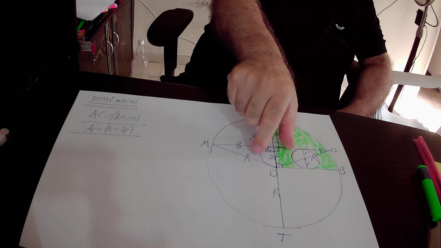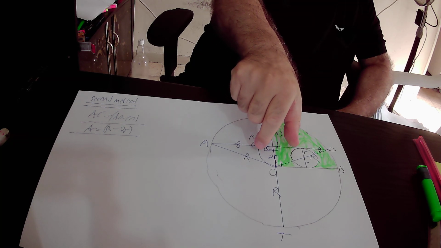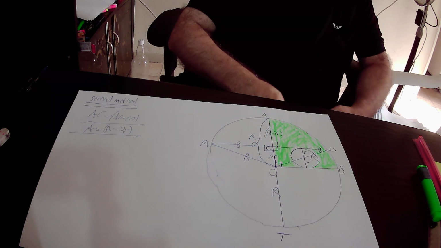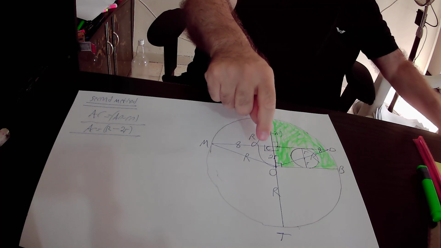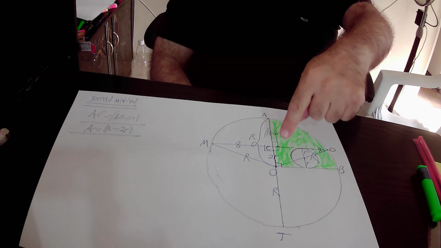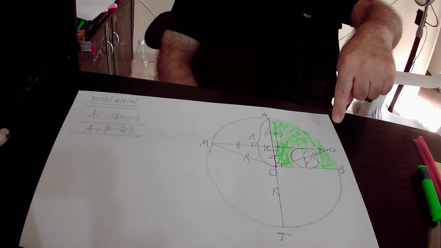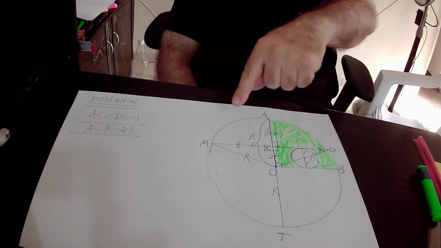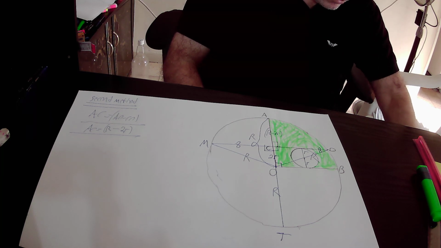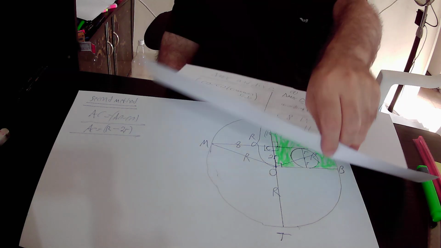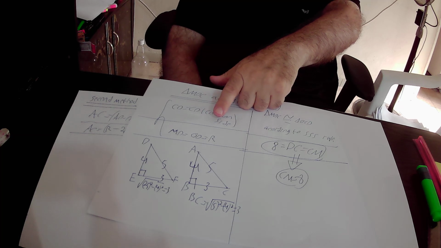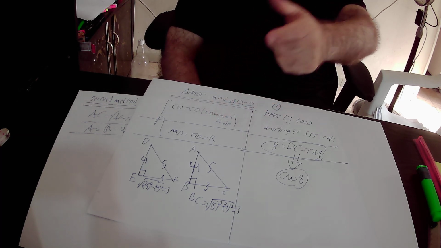So we have here two right angles, and we actually proved that those two right triangles can go into each other. Why can they go into each other? First of all, they have a common side. CO is a common side that belongs to both triangles, so CO equals itself. In addition, we have DO that is equal to OM. They are the radius of the big circle, therefore they are equal to each other.